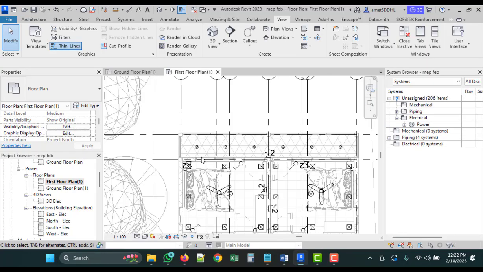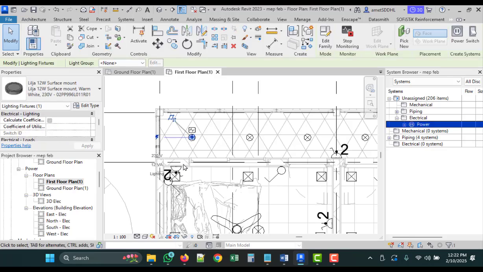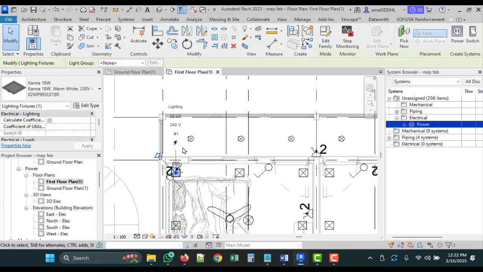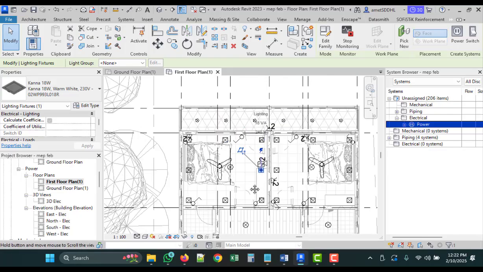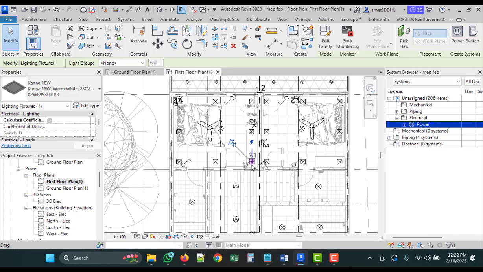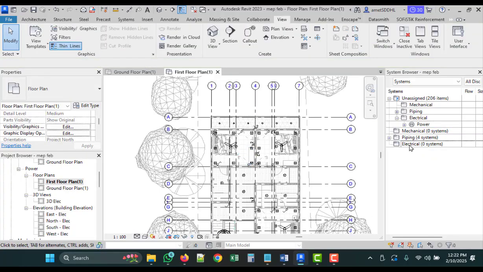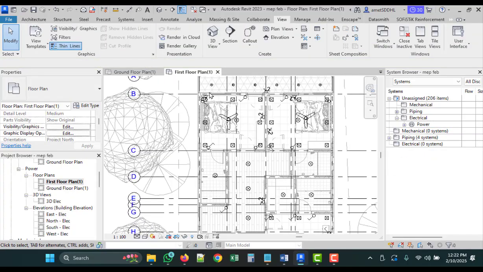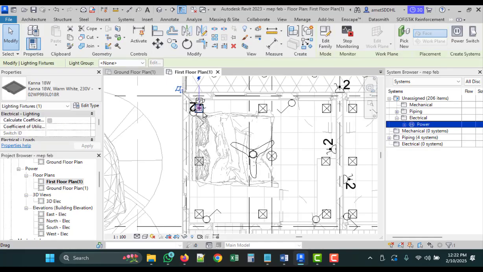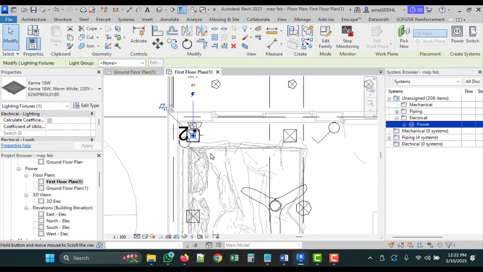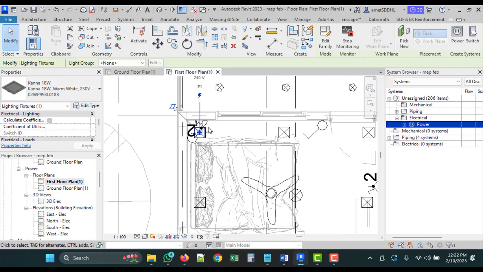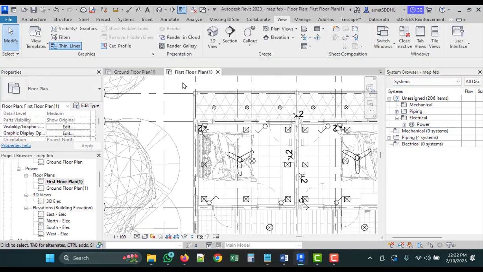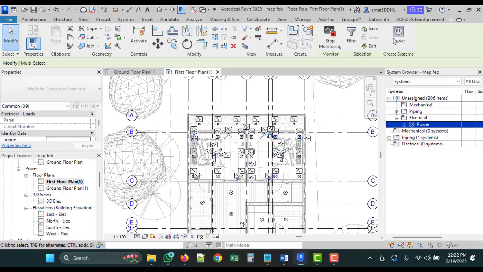Okay, so right now troubleshooting will be, let me see, this one has. Then what I have to do is I'm going to use another way because I've deleted all my electrical systems. It could also happen that you select a certain light which doesn't have the electrical connectors. You're going to end up with the same problems. Because I'm troubleshooting now, what I'm going to do is start with one of the bedrooms, or let me check these two bedrooms.